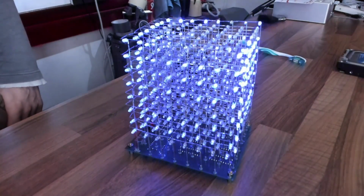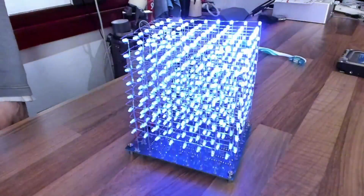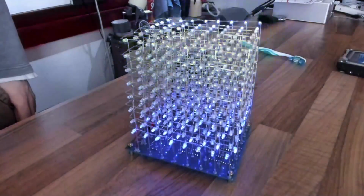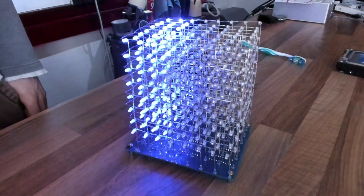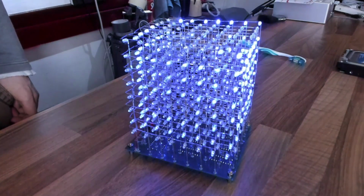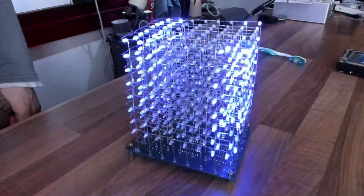Okay, so it's kind of hard to get this thing into the right light and angle that the camera can get a good look at it, but it's kind of cool, really. The LEDs don't look like they're at full brightness to me, but I can't be bothered to go through this thing with a fine-tooth comb to figure out exactly how to boost the voltage to the LEDs. It's probably because they're blue LEDs. I have a suspicion that the red one would have been brighter. But yeah, at any rate, it was kind of fun to build.